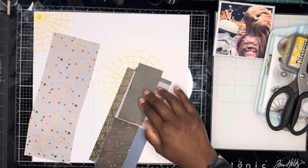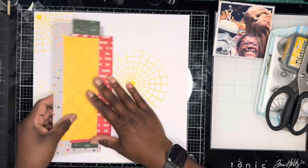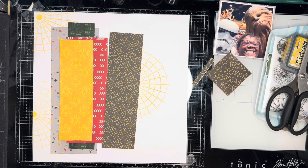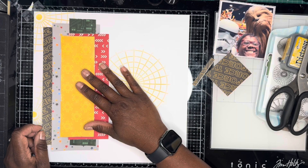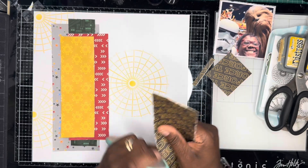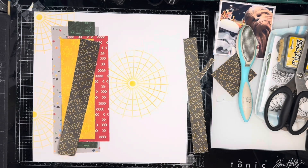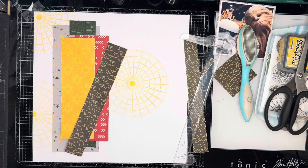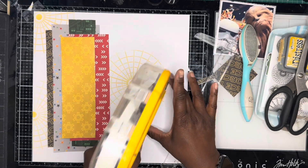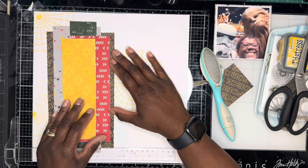I'm just putting that green paper — the one I'd cut in half — to make it look like it goes the full length behind the layers. Then I've got the other force paper again, and I cut it lengthways so that I'm using a bit on either side. I don't need the full width. I've distressed the edges, cut it down in half lengthways, and used a piece either side of the photo mat, just making sure you can see a slight edge to it on either side.